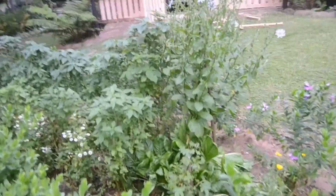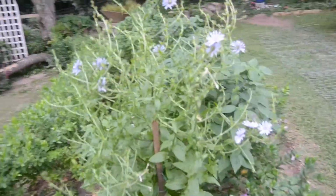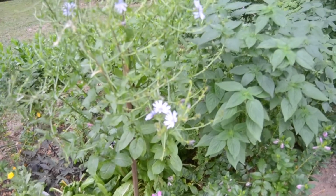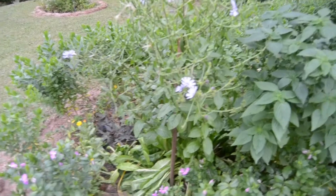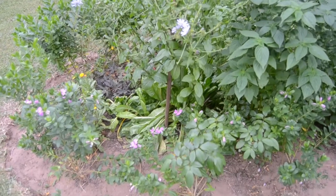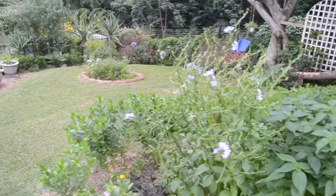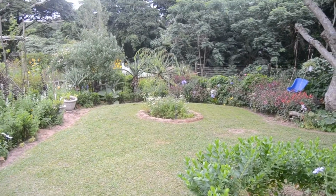This is chicory. Now this went to seed, and before it flowered, I thought, oh, I'm just going to cut the seed head off, and I broke my finger. I didn't get around to doing it, and surprise, surprise, when I came out the other day, it had these gorgeous blue flowers on it. So it just goes to show you shouldn't be in too much of a rush to neaten things up. It did fall over, so there is a stake in there holding it up, but I just thought it was absolutely gorgeous. So impressed.